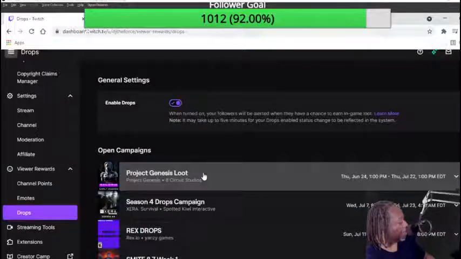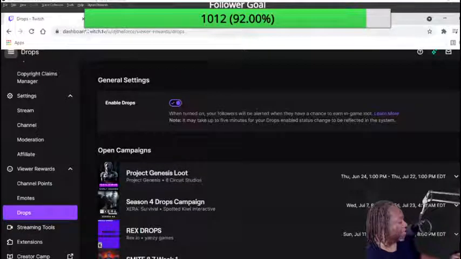It takes up to 5 minutes for your drops enabled status to change to reflect in the system. So, based on the games and campaigns you're on, you are allowed to let them actually get in-channel game loot.